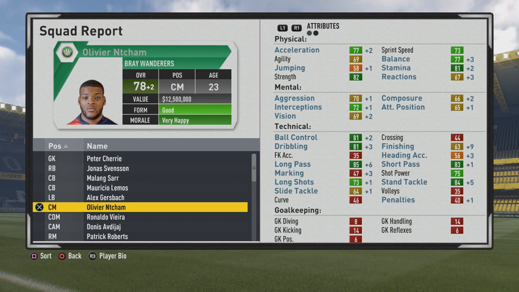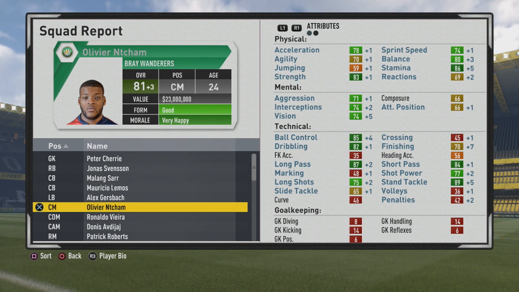Love to see that high stand tackle. He really cements himself as a two-way midfielder now, with ball control, dribbling, passing, and stand tackle all being in that dark green. Really nice to see. Physically looking pretty solid as well. Stamina gets a huge boost as he's hitting this 81 overall at age 24, with that pretty high stamina, and the mental stats are not too bad either.